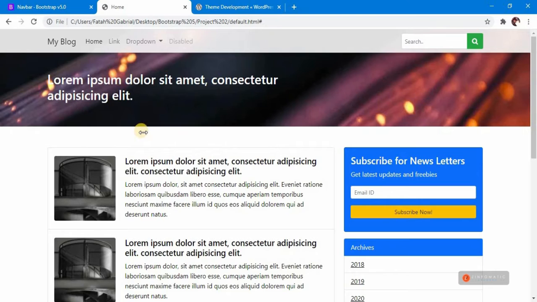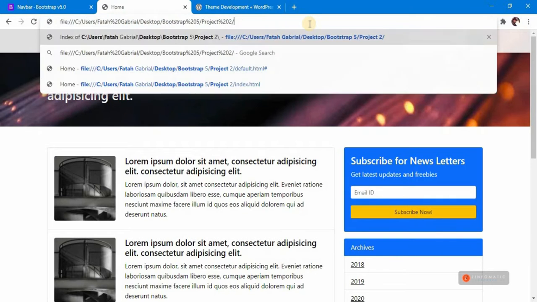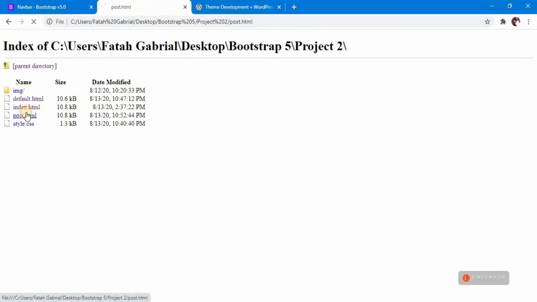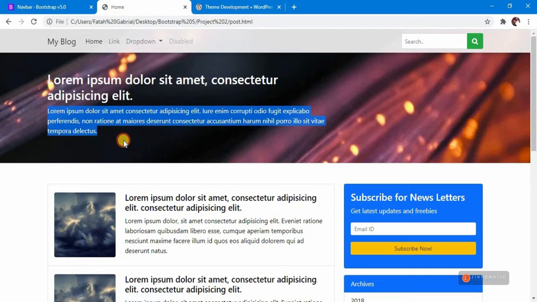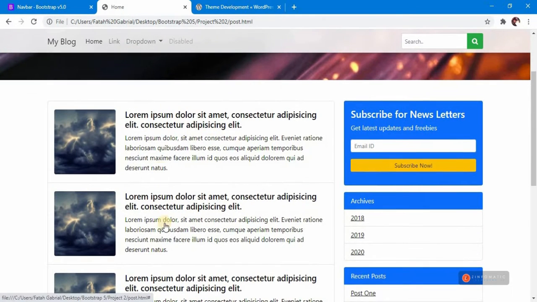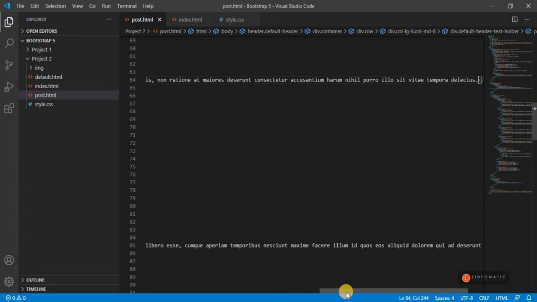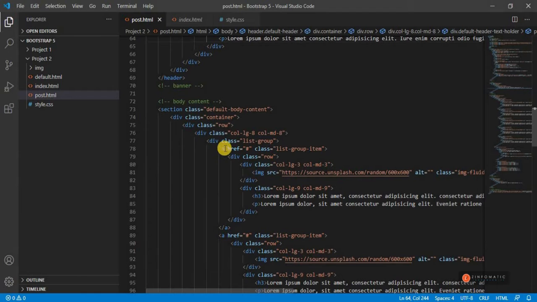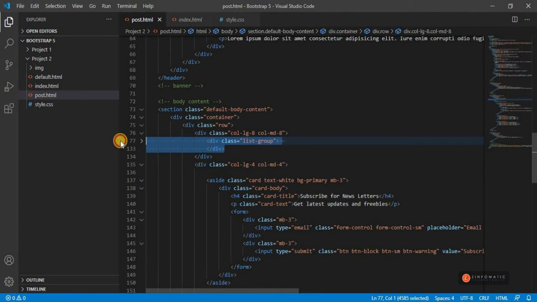So let's get back over here and I get rid of this one. Let's see how that looks. Okay, so this is our excerpt, and then we don't need the list here. Instead of this, we need the huge image first. So I'm going to get back to my code, and here we have the list, right? So let's get rid of this list completely, and I get rid of this one.